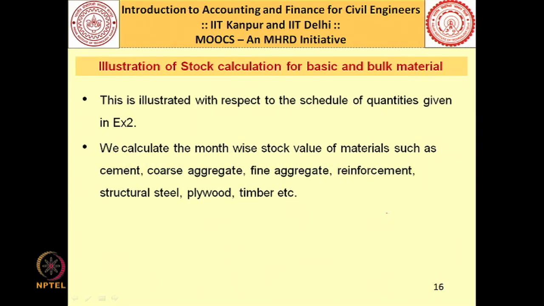Now, we take another example of overhead cost, which is the financing towards maintaining your stock. First we will understand how we calculate the stock. This again we can do with the help of one small example. In this example, essentially we are considering the stock value of materials such as cement, coarse aggregate, fine aggregate, reinforcement, structural steel, plywood and timber.